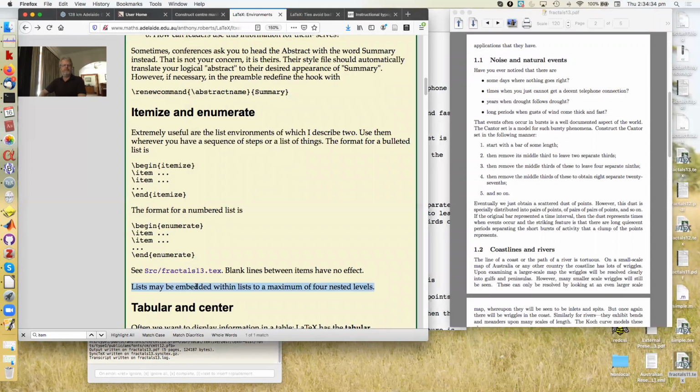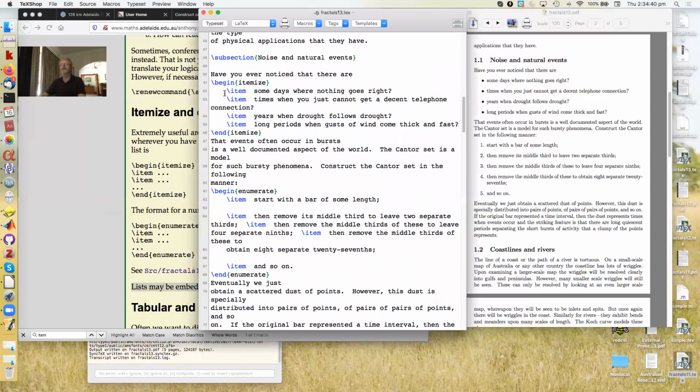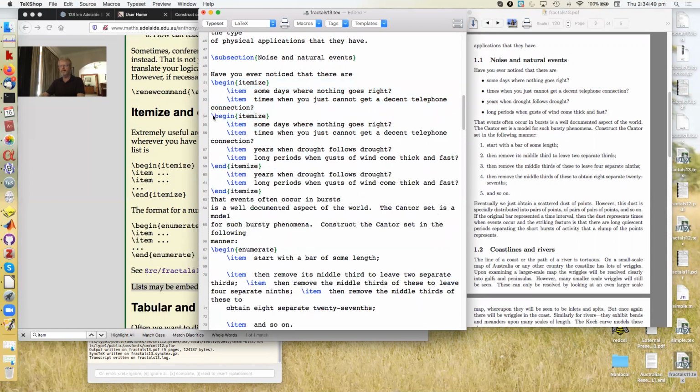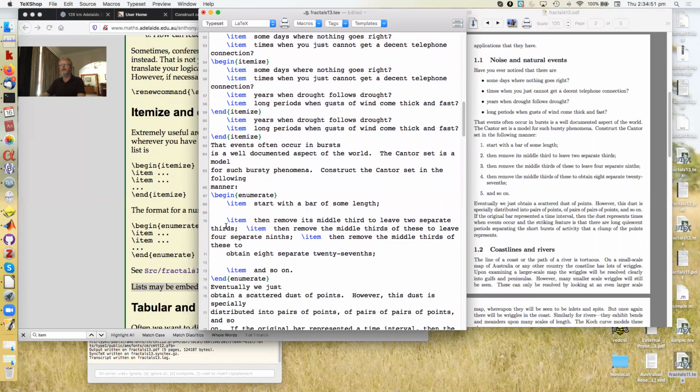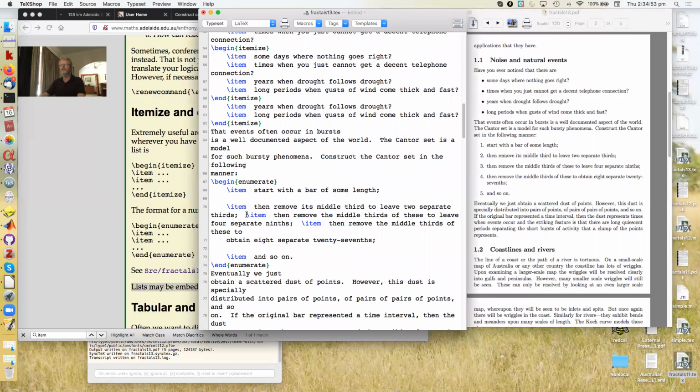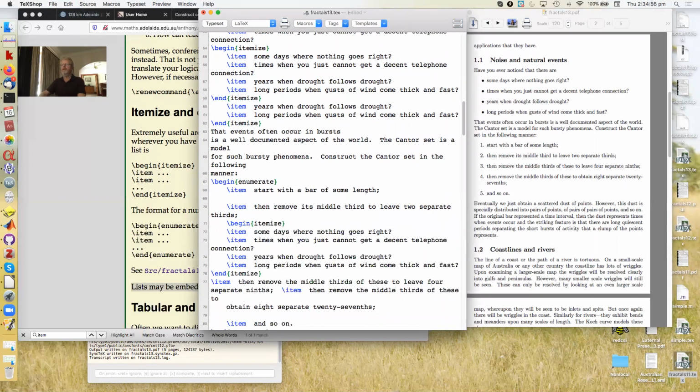What about embedding lists? Well, LaTeX allows you to embed a list down to a depth of 4. So let's just be a bit cruel here. Simple. Let's copy this list and put it into there. And we'll also put this itemized list inside the middle of the enumerated list.